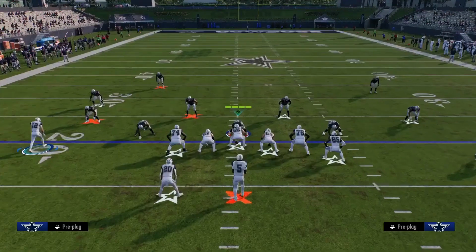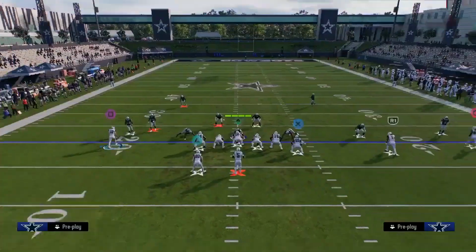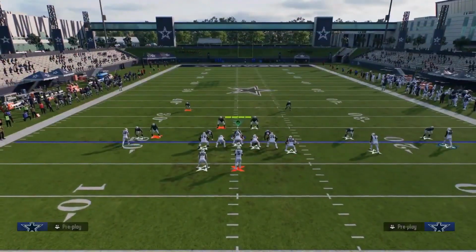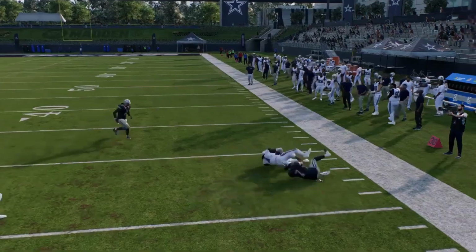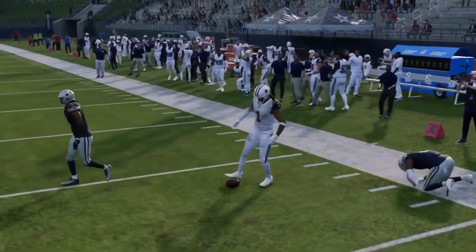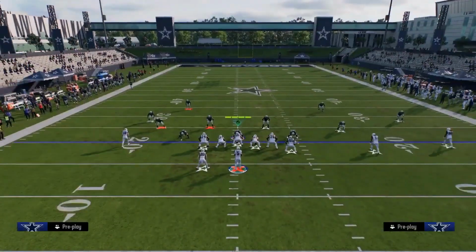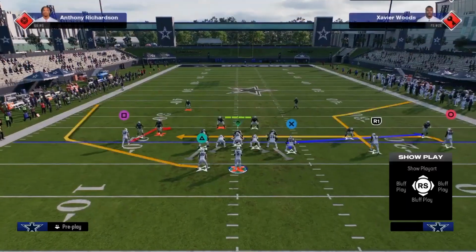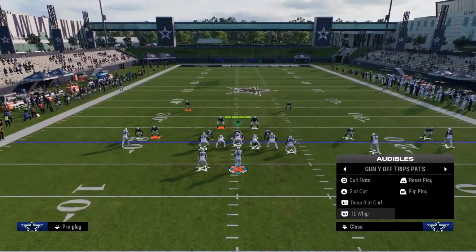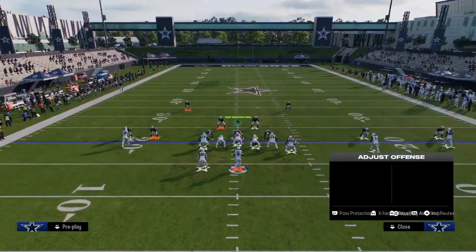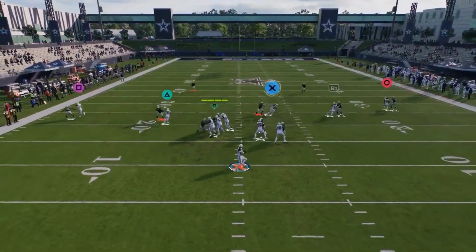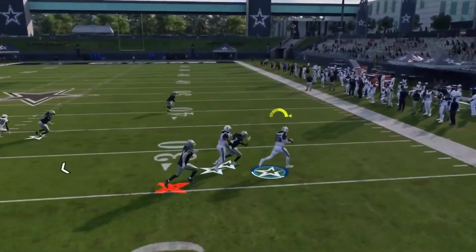What you're going to see is, if they're in press, like cover two man, I want you to watch this out route on the right. You're going to see that he can just win, and you get that little bit of separation to the sideline on shade down man. I think it's extremely valuable to have. The way they can stop this route is, as you're going to see here, I'm going to shade outside, and now he's actually going to get pressed, but the tight end whip is now going to be open against that.